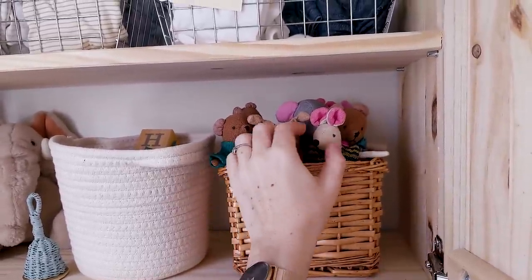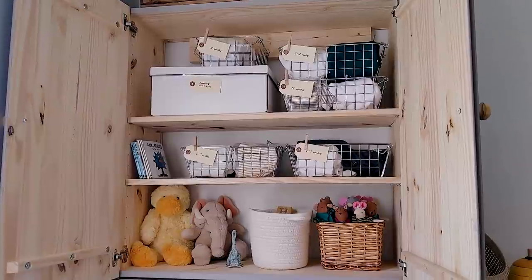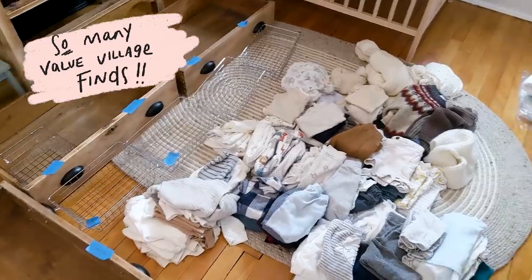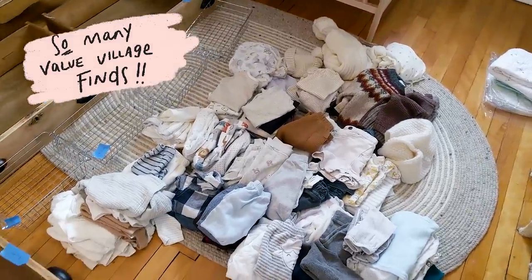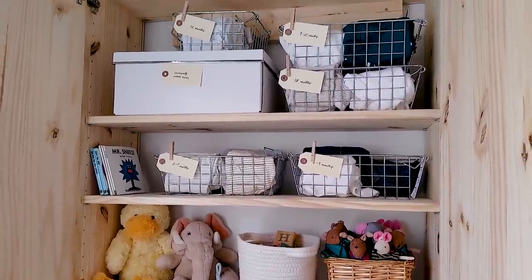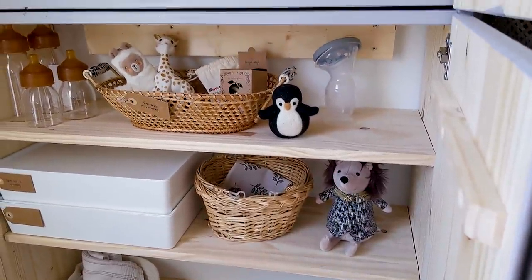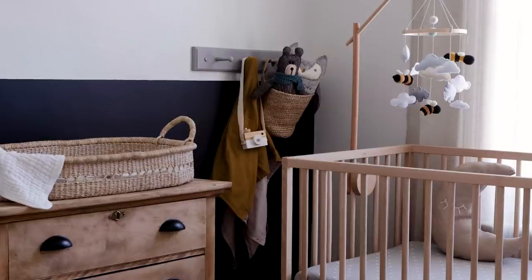All these baskets are from the dollar store holding blocks and toys; the wicker baskets are from Value Village. I got this changing basket from Africa — I painted the rattle that came with it because I didn't like the color. Some of these toys are from when I was a little girl — I'd kept them in a bin with my photo albums all these years. All the clothing is stored in baskets and boxes — I've got sizes up to 18 or 24 months from thrifting. The bottom cabinet has space for teethers, soothers, bottles, and diapers.